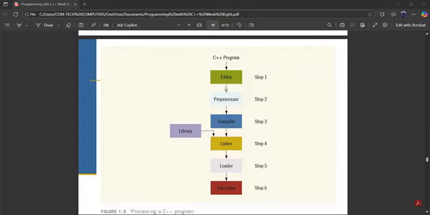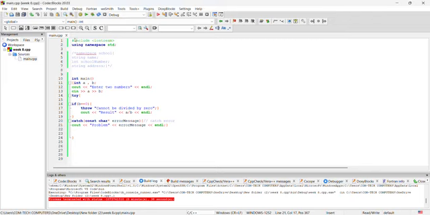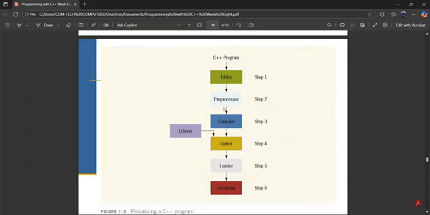Over here, that is where the handling of preprocessor directives occurs. The preprocessor directives are the lines of code that start with the hashtag. Let me show you. So #include is a preprocessor directive, right? That is the second step. They prepare the code for compilation by handling the preprocessor directives, okay?